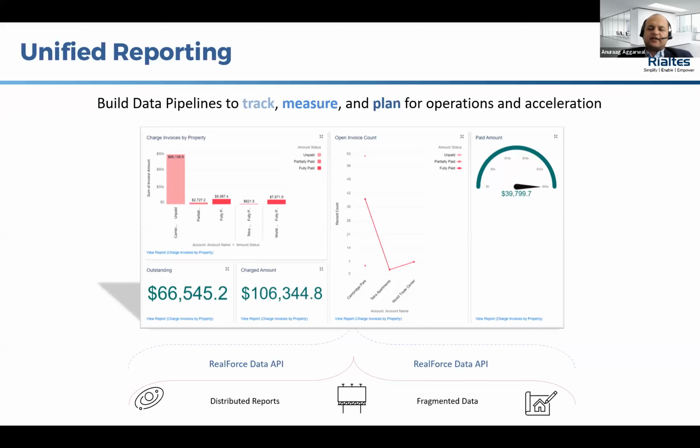And once the data is there, on the RealForce platform you have the flexibility to draw your own reports very quickly with a low code platform, or actually a no code platform, where you can just start with that and cover all the topics on the platform itself, right? So bring all your data to RealForce and start the reporting in the system itself. Don't switch tabs. Do not wait for data to be replicated. Do it instantly in the RealForce platform itself.